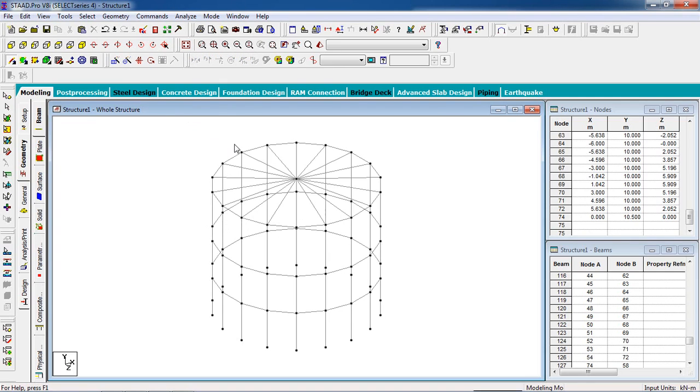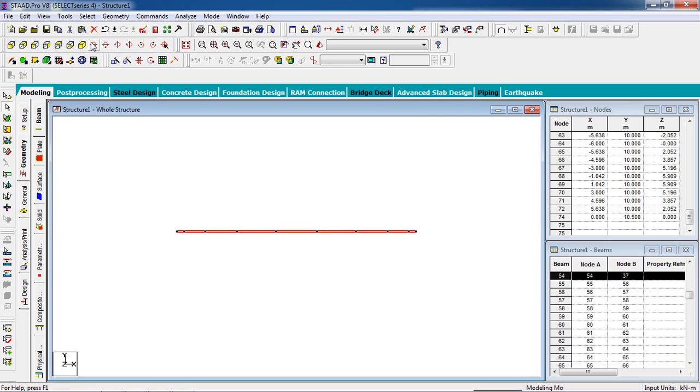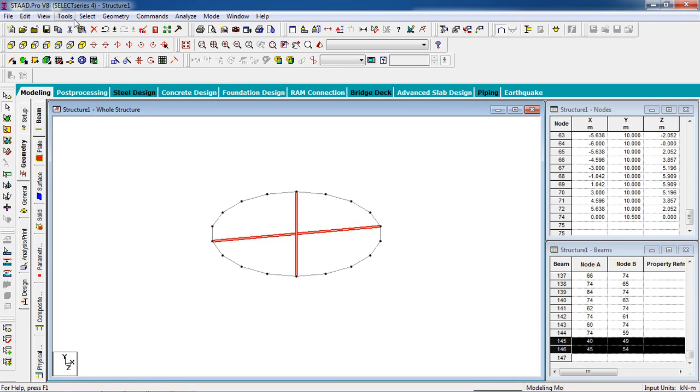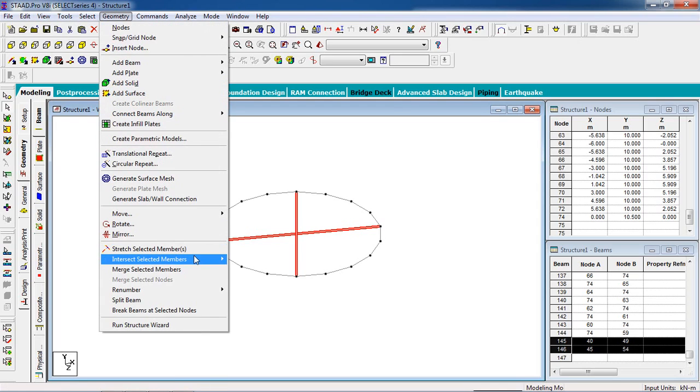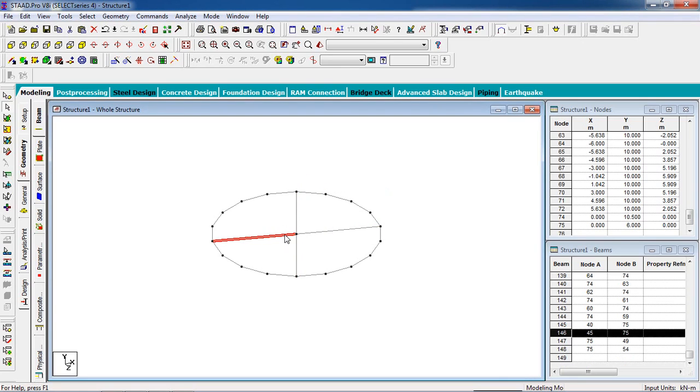Go to display whole structure. Now you have to go to the bottom one, select the bottom one, go to View, select object only. Now we have to create two nodes. For this span is longer. Okay, now we have to merge it to 2 to 4 beams. For that, go to select, merge, not merge, you have to intersect that. Go to intersect. Okay, and for 2 beams we have created 4 beams.